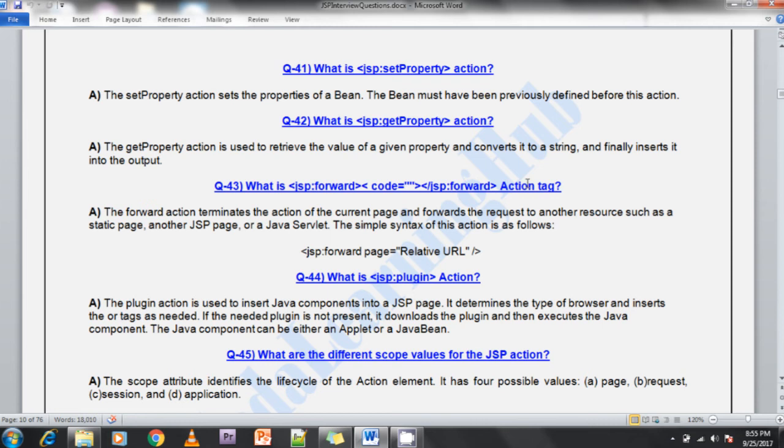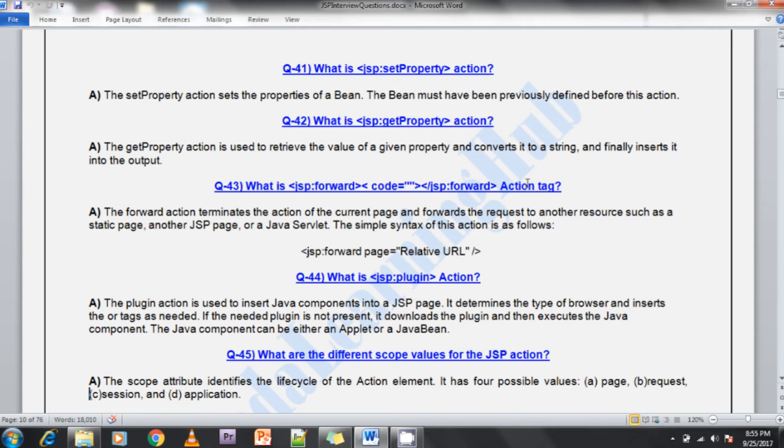The next one is, what is the jsp:getProperty action? The getProperty action is used to retrieve the value of a given property, convert it into a string, and finally insert it into the output. See here, you are creating a bean by using the useBean action tag.